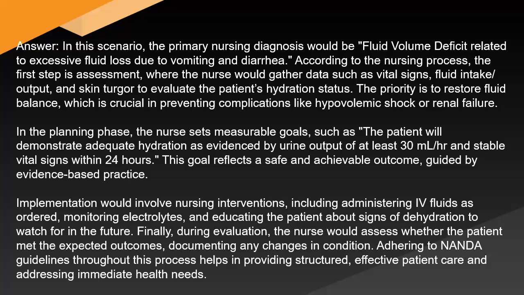Implementation would involve nursing interventions, including administering IV fluids as ordered, monitoring electrolytes, and educating the patient about signs of dehydration to watch for in the future. Finally, during evaluation, the nurse would assess whether the patient met the expected outcomes, documenting any changes in condition. Adhering to NANDA guidelines throughout this process helps in providing structured, effective patient care and addressing immediate health needs.